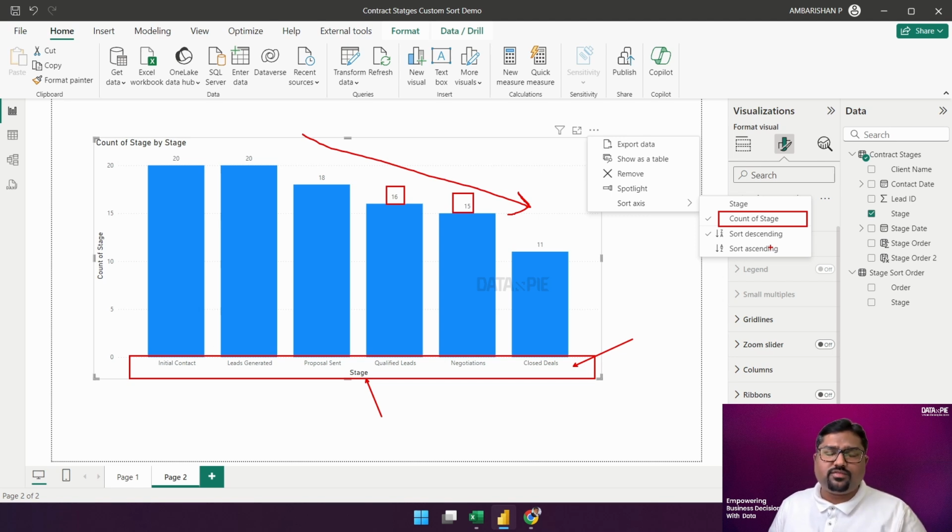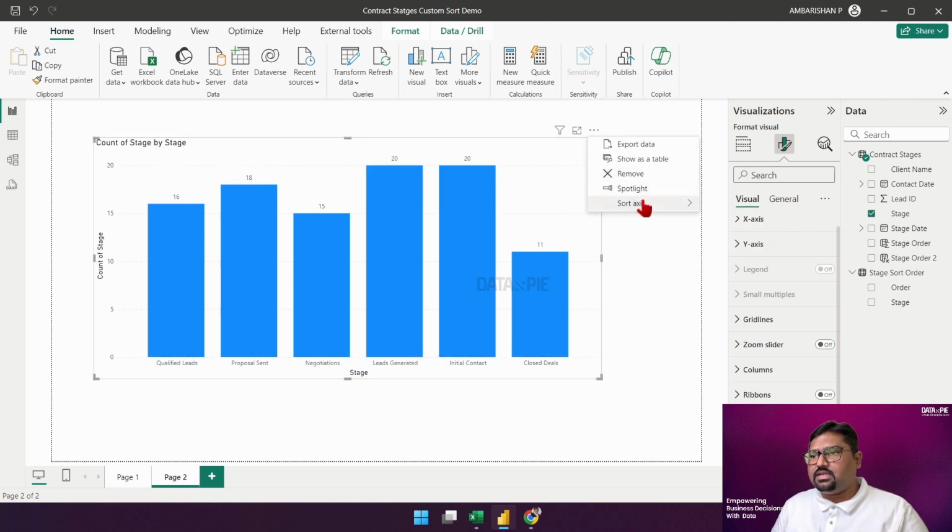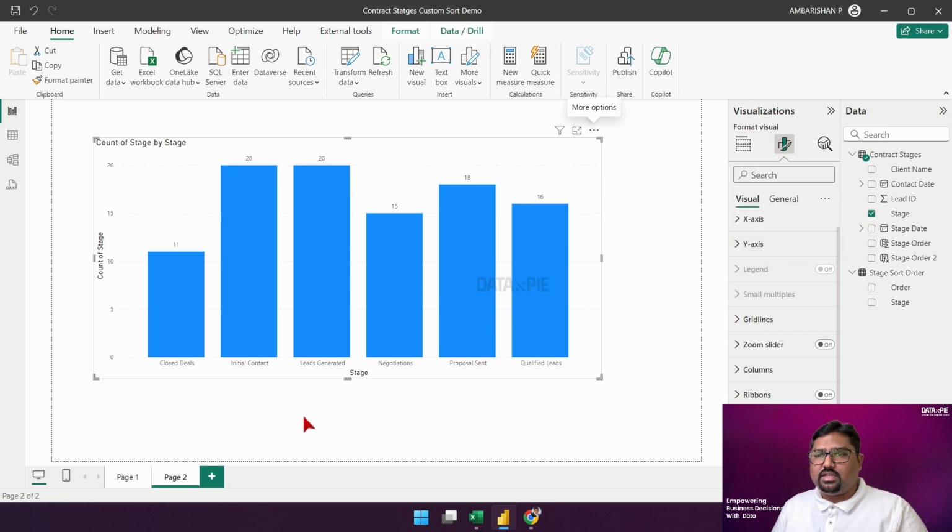Now both of them are not going to give us what we want. If I were to have this sorted by stage, like I said, the ascending or descending order sort is not going to give us the exact same sort order that the client is looking for. So I can do an ascending sort and a descending sort. Now we are not going from lead generation to closing a deal. This is all jumbled up, right? So let's understand how to get this done using the custom sort order.